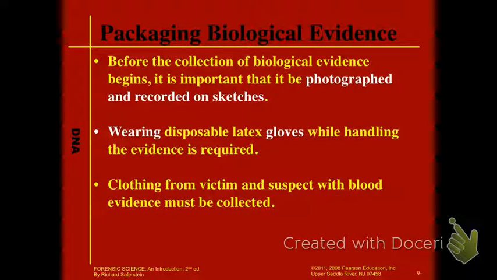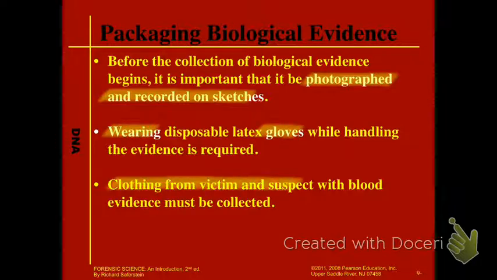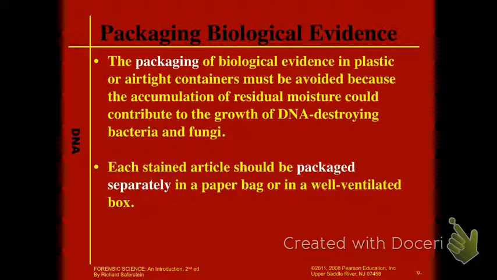Finally, how do we package biological evidence? We've talked about this before. Just to review, we need to photograph and sketch that evidence. We need to wear gloves. Clothing that has blood evidence has to be collected. And then it's packaged, remember, separately in paper bags. Because if we package in plastic, bacteria and fungi can degrade the sample.